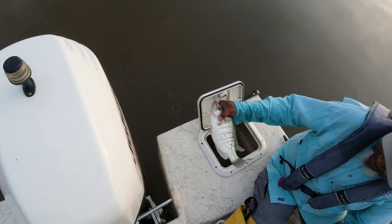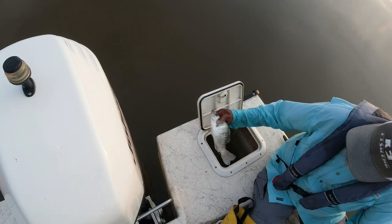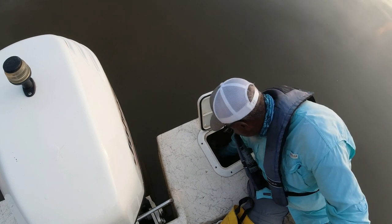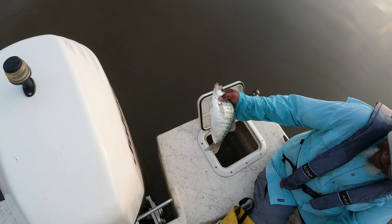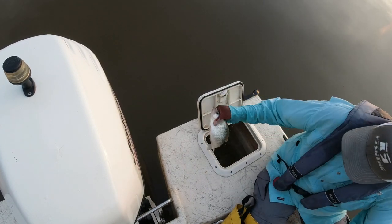I don't know how many I got. I know I don't have a limit. I went back out after my guide trip today just to do some research, check out some piles to see if they're active. I'd hit one or two and move on. And as you see, I got some active piles out there.